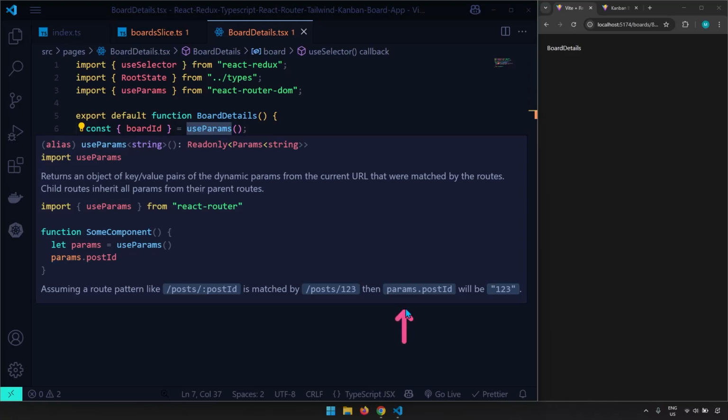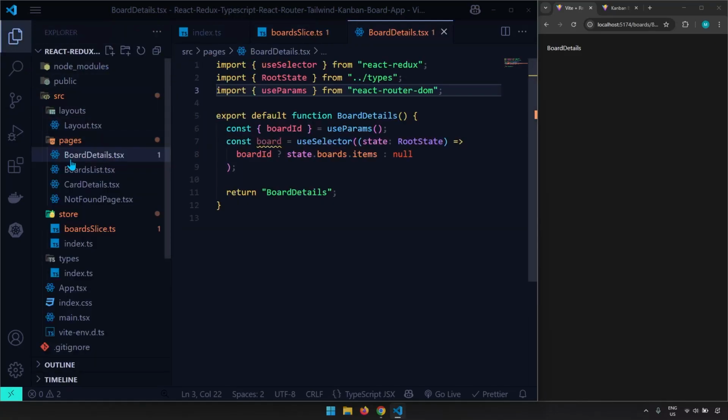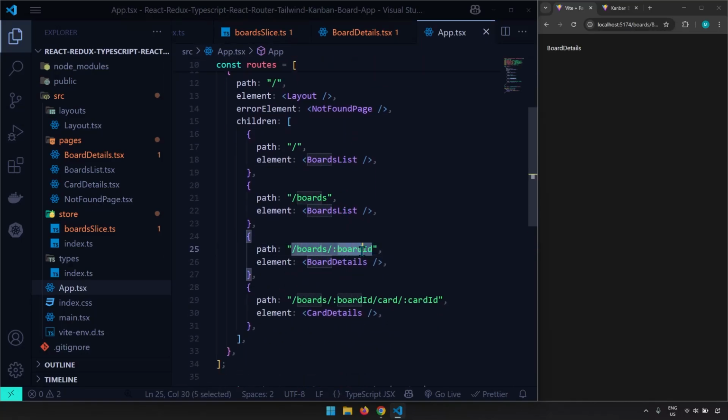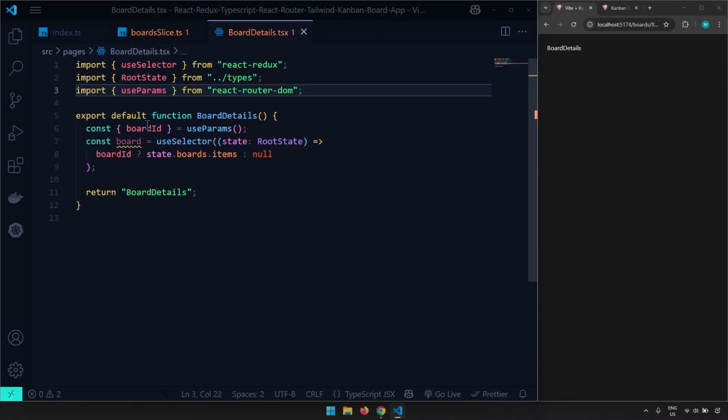But since we are destructuring it, we don't need to have this params. We immediately get the member, which is postId. In this scenario, we call it the boardId, but you could call it the postId if that's the same thing that you have called it when you created your routes. But in here, you can see I called it boardId. So I need to stick to that here as well.